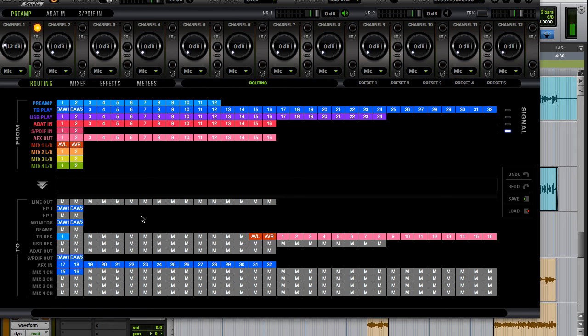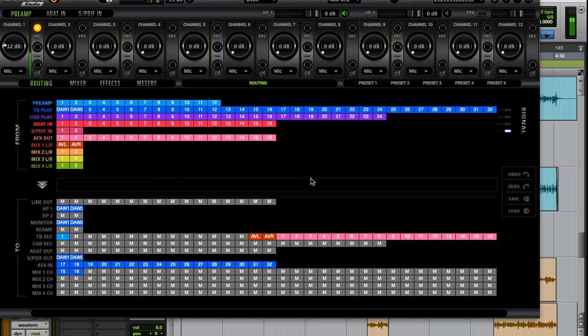As you can see, for the AFX in row, I made the Thunderbolt playback buses 17 through 32 as input for the Vintage FX, 17 through 32. And for the output of the Vintage FX, I used the bus 1 through 16 AFX output, which are patched into the Thunderbolt recording output 17 through 32.